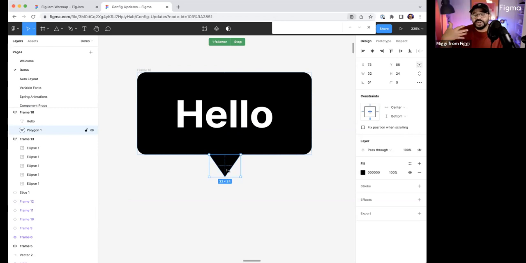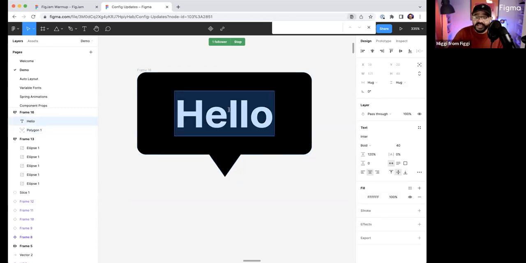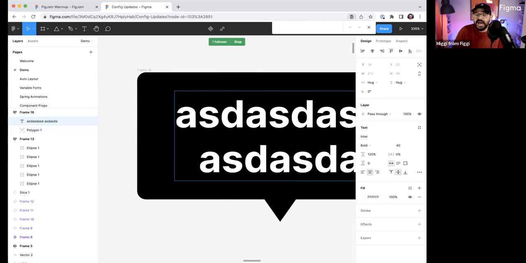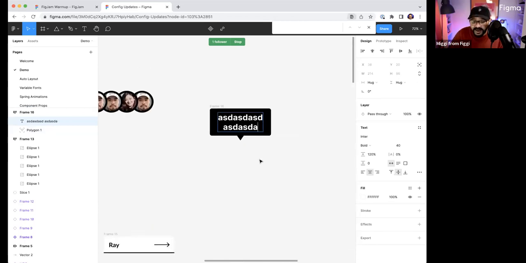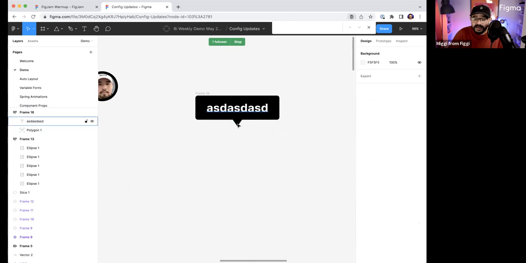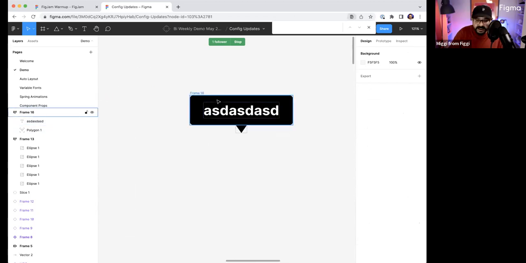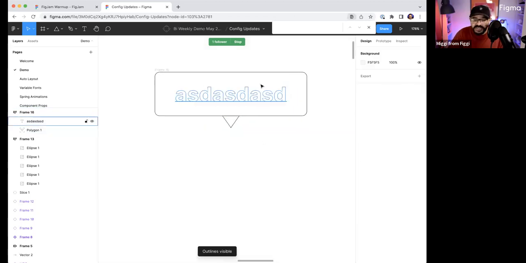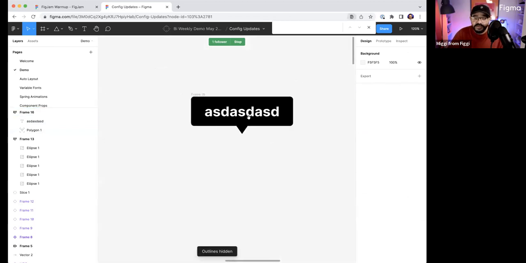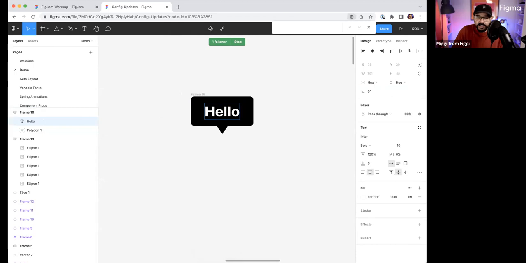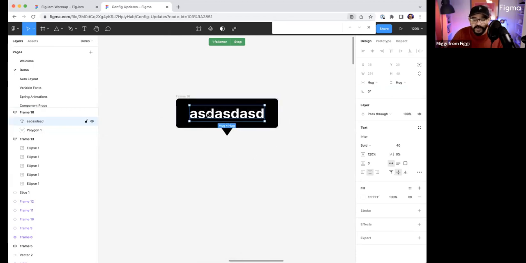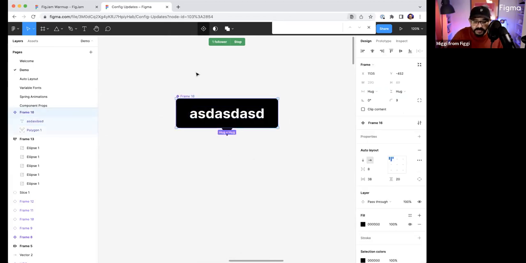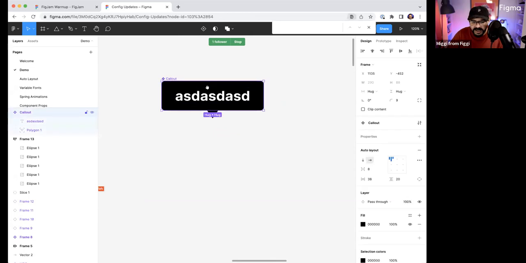What those constraints are going to do is tell that little thing how to behave. So as I fill this out, it's going to follow it and go exactly where I want it to be. So if I hit Shift O in outline mode, you see it's a lot simpler the way that this is constructed. So I can go here and type hello. What's cool about this is I can now make this a component and call it callout. So I have my callout.